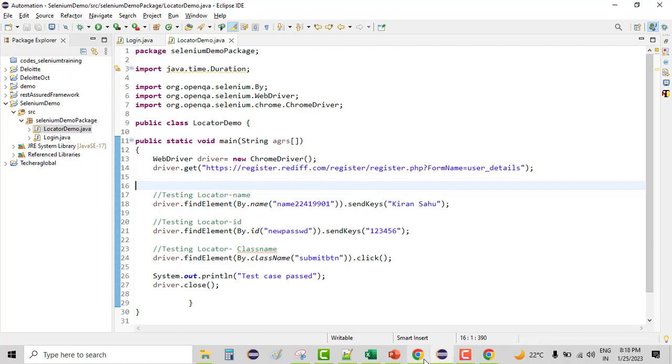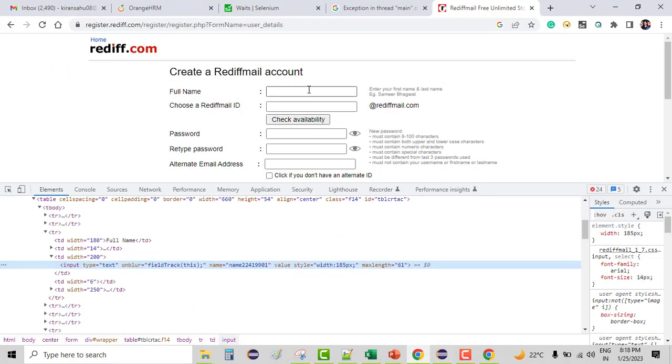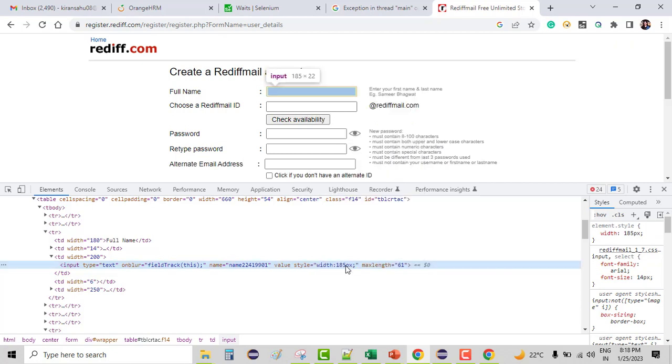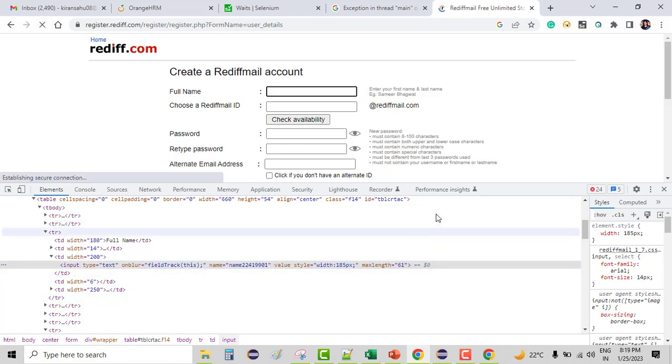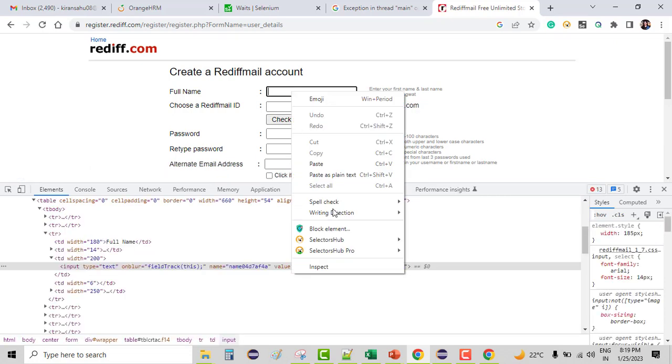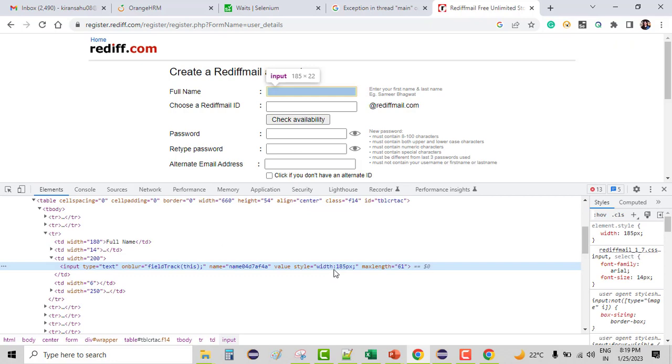We have to quickly go and check what the problem is. We'll go back to this. So this was the one, right? I'll do right click, inspect, and let me refresh the page once to see if the value of the attribute is changing. I click on the full name, right click, inspect, and you can see, yes, the value of this attribute is dynamically changing.